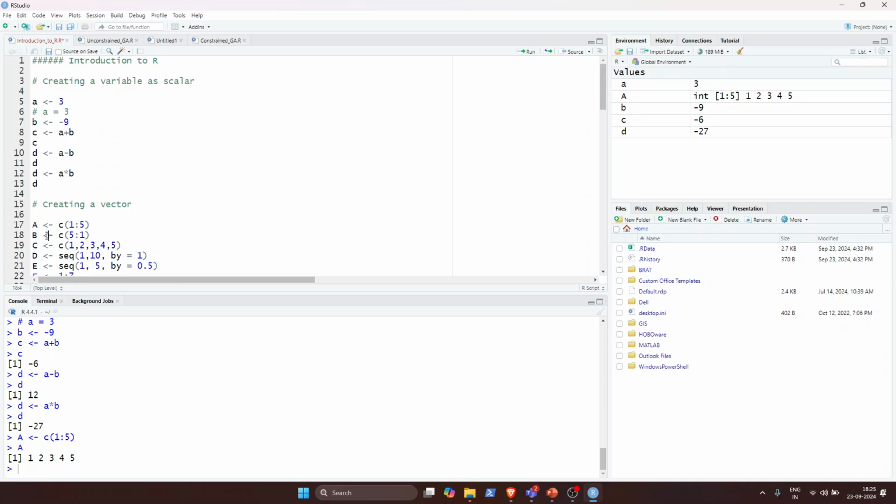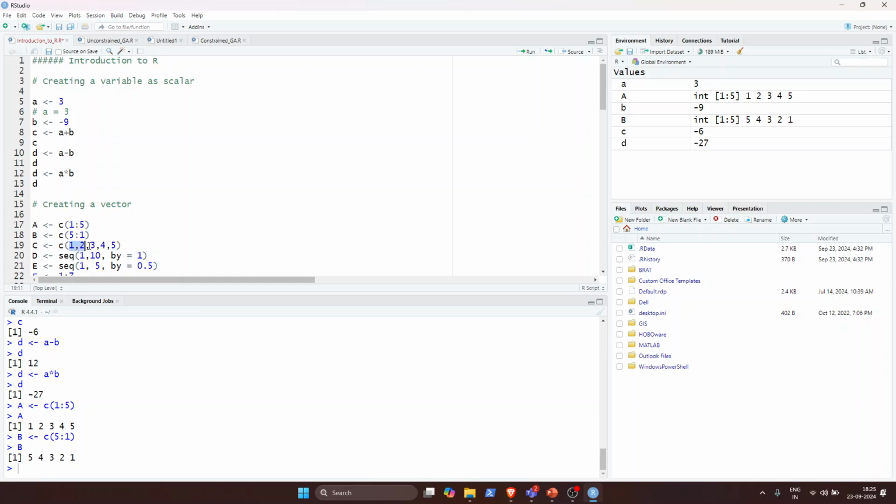Now again, if you consider one variable b equals 5 to 1, see here, it starts from 5 but ends with 1. So 5 4 3 2 1. Again, if you write b here and enter, you will get 5 4 3 2 1, right? Other than that, if you don't have a sequence, you just want to put some values, you can put them manually also.